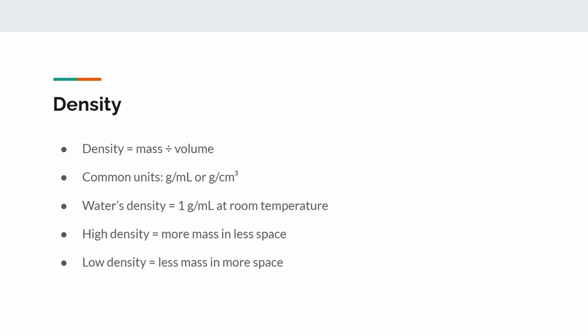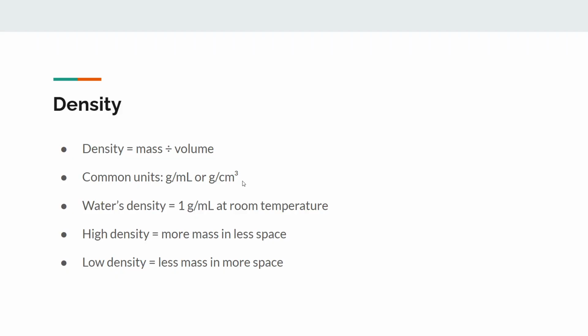Density. It's basically how much mass is in a given volume. So if we have, I believe, water at standard temperature is 1 gram per milliliter. So that means every milliliter of water weighs 1 gram. You can calculate this using the formula mass divided by volume. So you might ask me, what units do we use? Well, the most common one is grams per milliliter. That's typical. It will always be given. By the way, a milliliter is equal to a centimeter cubed.